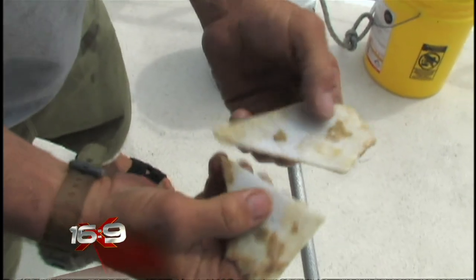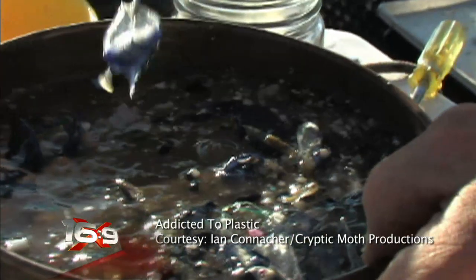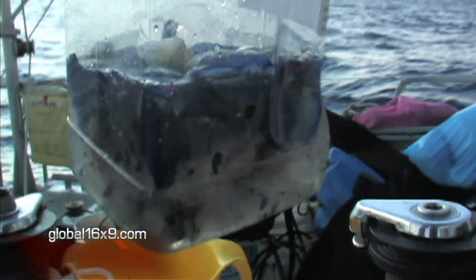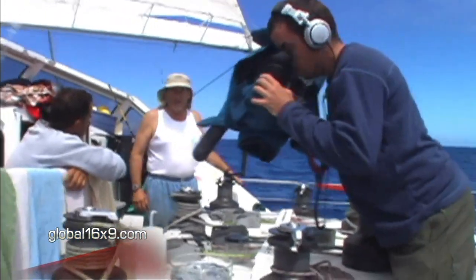But the trash doesn't just sit on the surface. It breaks down, floating throughout the depths of the ocean. And that's where the problem unfolds. We're going to use this to calculate the ratio of plastic to plankton by weight, which is the way that we compare the available food to the amount of plastic in the sample. This one, I think we're going to find that the ratio is greater than 10 to 1 of plastic to plankton. Ten times more plastic than naturally occurring food. Disgusting.